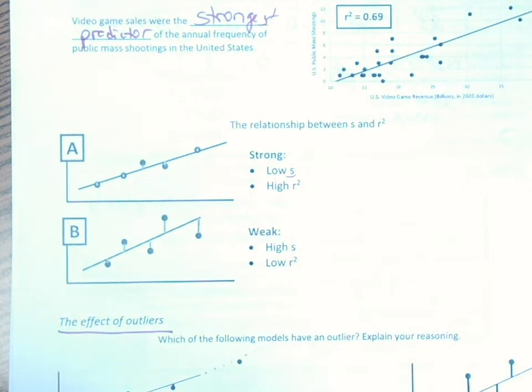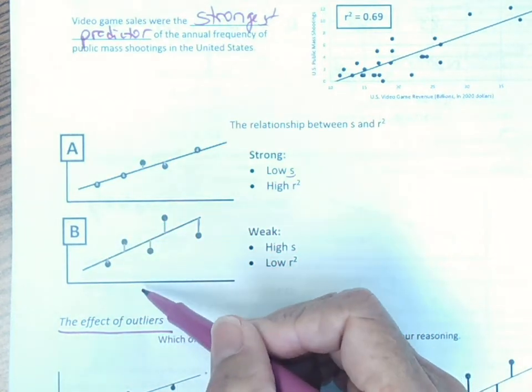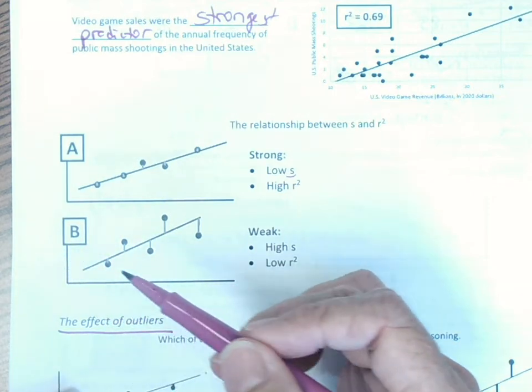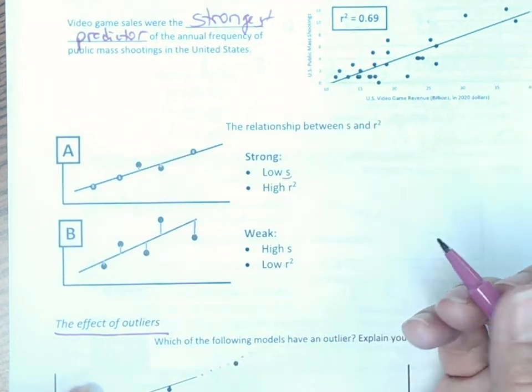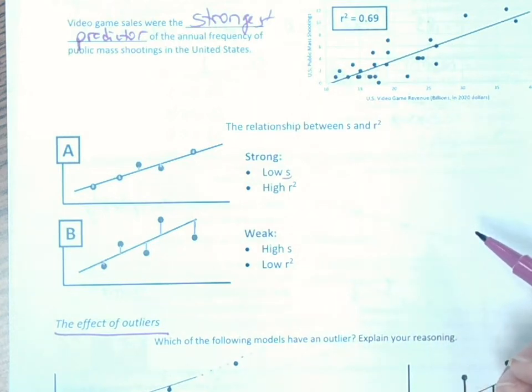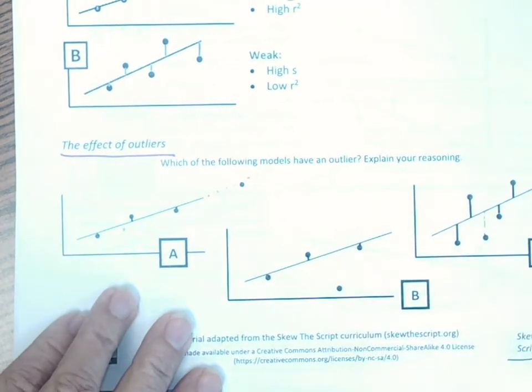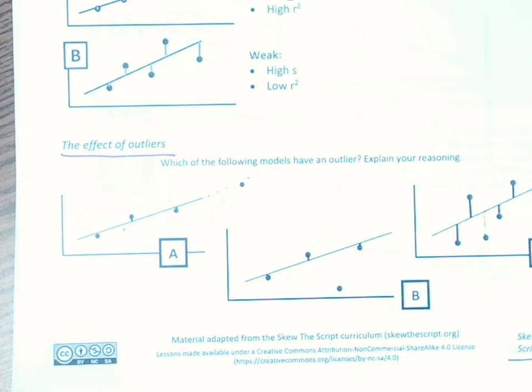And if you remember, when we talk about describing the relationship between the explanatory variable and the response variable, there were 4 things that we hit. And those were the form, the direction, the strength, and then any unusual things, namely outliers. So let's take a look at some outliers here and see what happens.